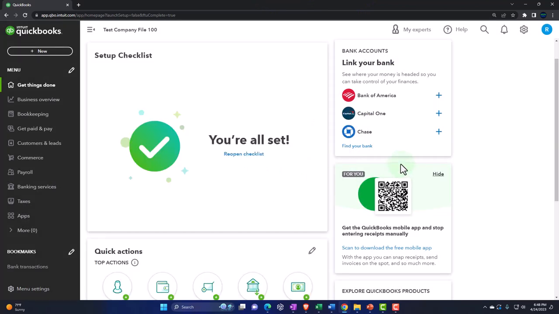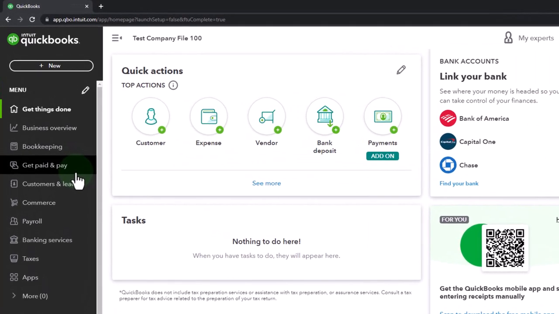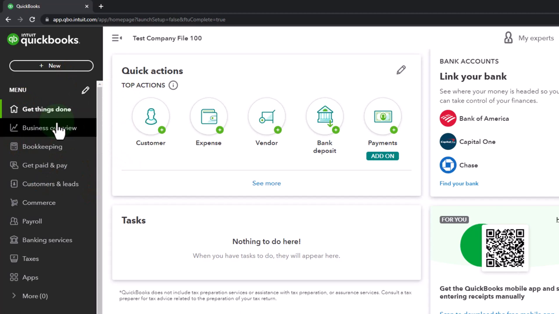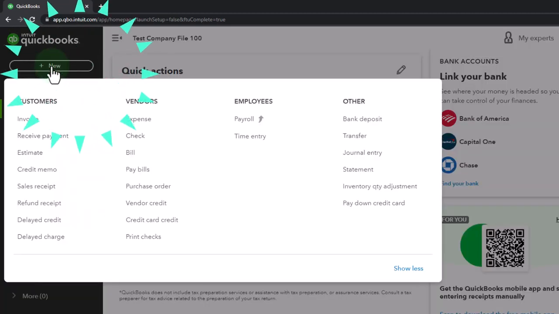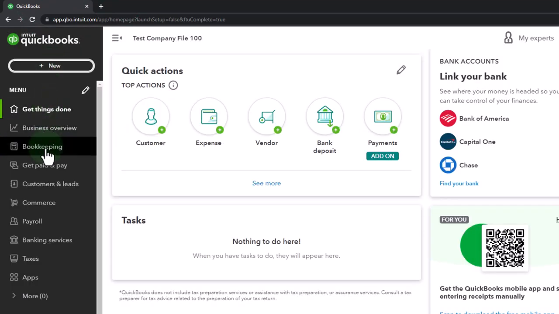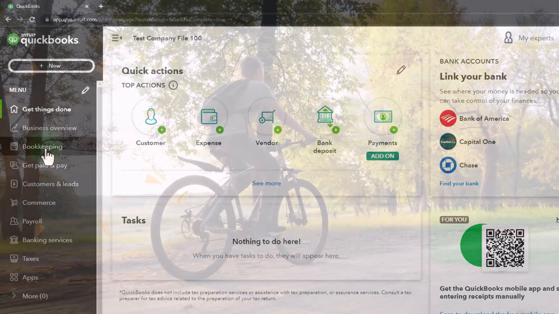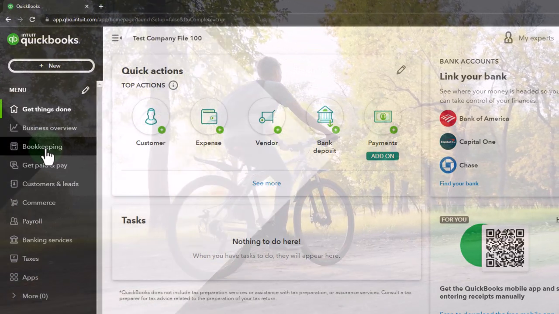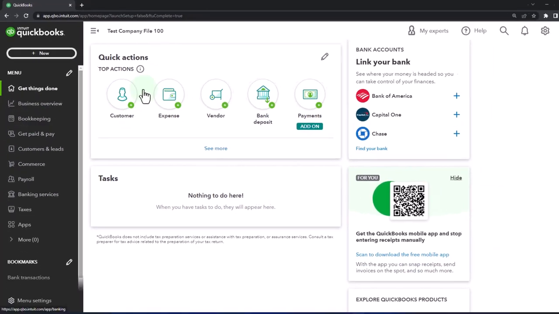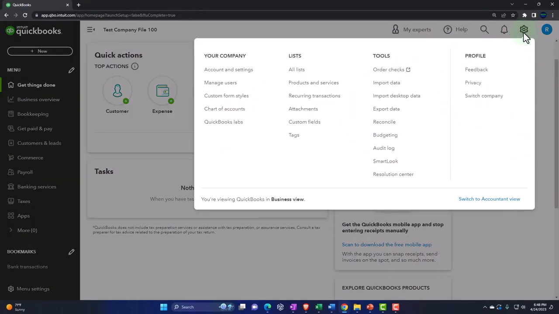So done with that. And then the major navigation fields here are on the left. This is where we'll typically go when we want to enter new data or review data. We can go to the new button. This is where we have the forms to enter data. And then we can go into the sections over here, which I would categorize by cycle or by vendors, customers, and employees. Vendor section, customer section, employee section. Tracking data for who we buy stuff from, who we get money from, customers and employees. And then our settings and stuff are over here under the cog.